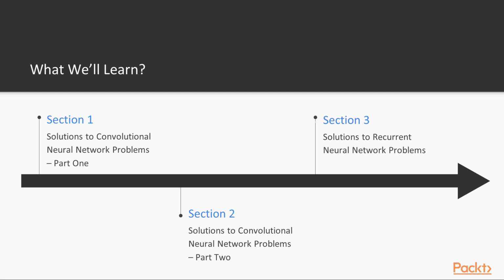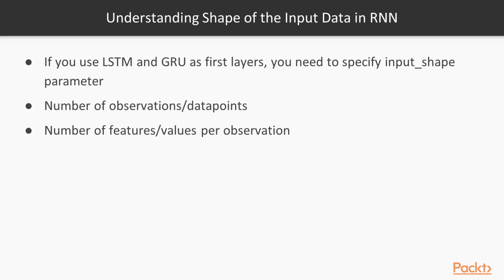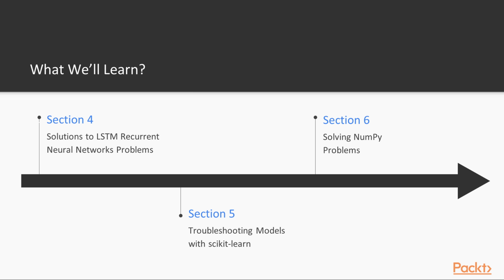Then we'll switch to section 3, and here we will start to look into a very popular type of neural network called the recurrent neural network. This type of network is very challenging because it is a bit more complex than CNNs. So here we will see how we can approach them in a different way, or how we can approach them at all, and what kind of problems can arise when we start using them. And we will keep this as general as possible because we can have different kinds of recurrent networks, the specific types of recurrent networks.